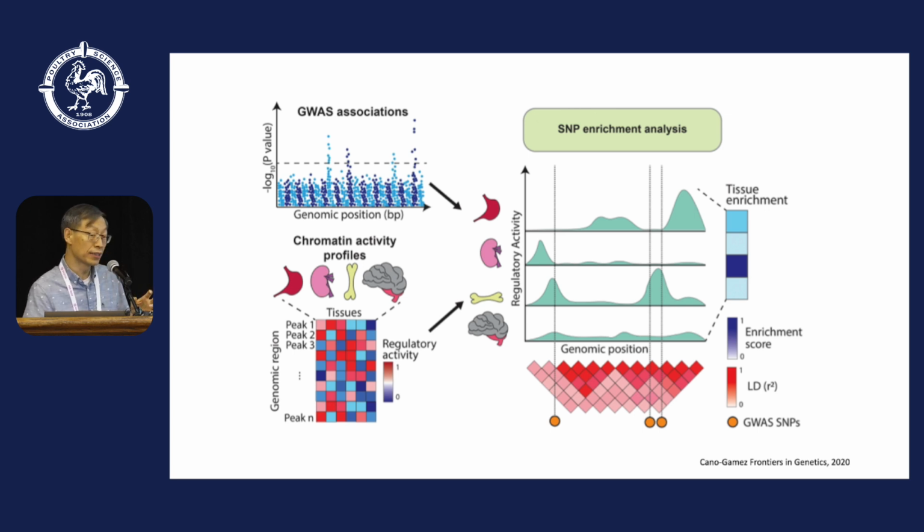Here is just an example of 4 different tissues, looking at the SNPs in this region, right? For example, here you will see these 3 SNPs have functional activity in bone tissues, right? So it indicates that not the other SNPs, but these 3 might be functionally important, associated with biology relevant to bone, maybe like bone density, right? That indicates how we can utilize this functional information to narrow down from many significant SNPs to a small set of SNPs.